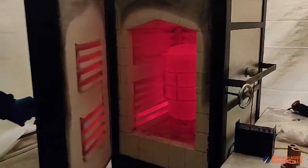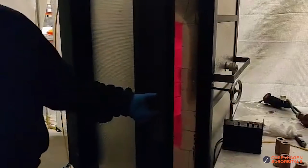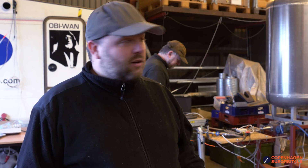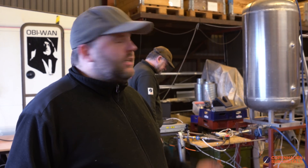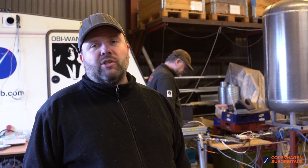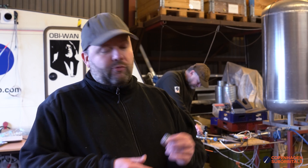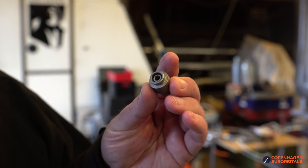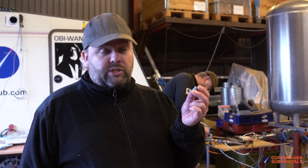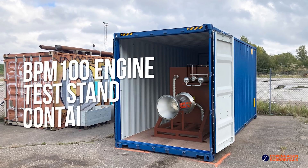Having this many individual elements comprise our injectors means we need to be sure each of them is performing normally, and we'd like to take you through our upgraded process of doing that. We are forging ahead with our swirl nozzle flow mapping right here. What you see is the little water flow test stand, which received a very much appreciated upgrade over the past three weeks. We have two different sets of swirl nozzles we are intending to use in our new injector technology - the ones that go into the BPM 100 as well - two different kinds of duplex swirl nozzles from Digital Metal, made using a 3D printing method.